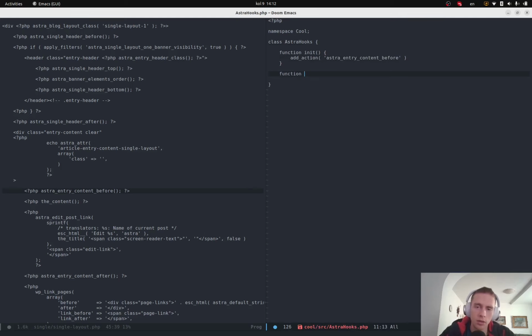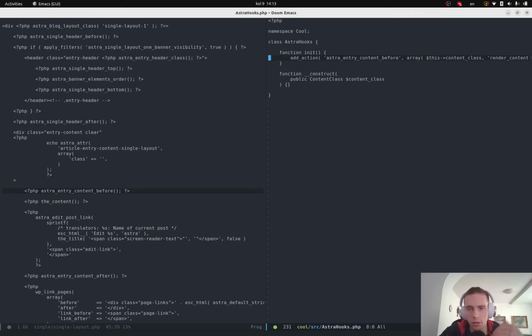So I make a constructor, and in the constructor, I do public content class. Is that how I call it? Yes, content class. And then here I can say array this content class. So that's the object, and then the method name is render content.